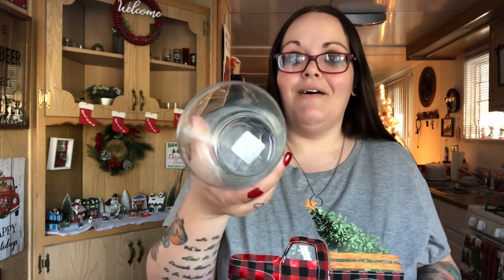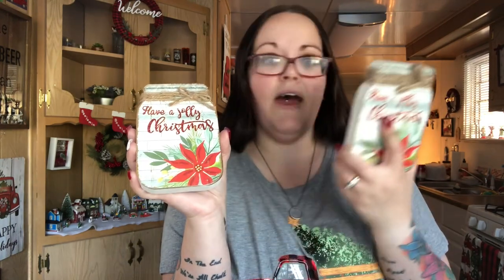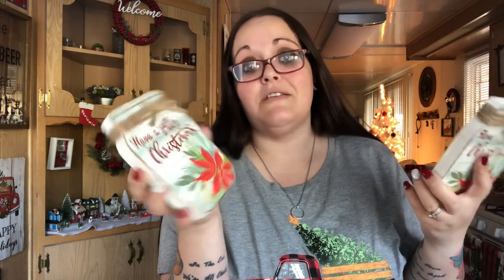I do have a glue gun holder that I made, but since I have Christmas decorations on that little bookshelf there's no room for it right now. So once Christmas is over I'll use my glue gun holder. For now I'd rather have the glue sticks in this little glass dish, and when I don't need it I can use it for candy. I also got two more of these for Valentine's Day, 4th of July, or St. Patrick's Day DIYs — I think I have two in my bin already, so that's four total to reuse.